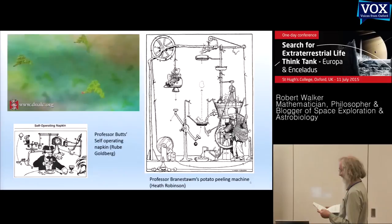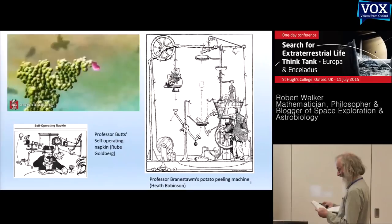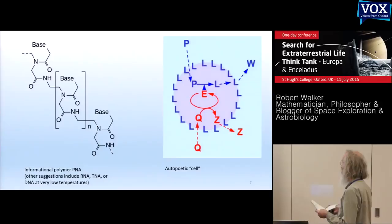It works, but it seems Heath Robinson — or Rube Goldberg if you're from the States — like a professor's tattoo-peeling machine. Life must have started simpler. Perhaps a self-replicating polymer, not yet alive but encoding information. Or perhaps an autopoietic cell — one that takes in ingredients, uses them to recreate its metabolism and cell wall, and expels waste.